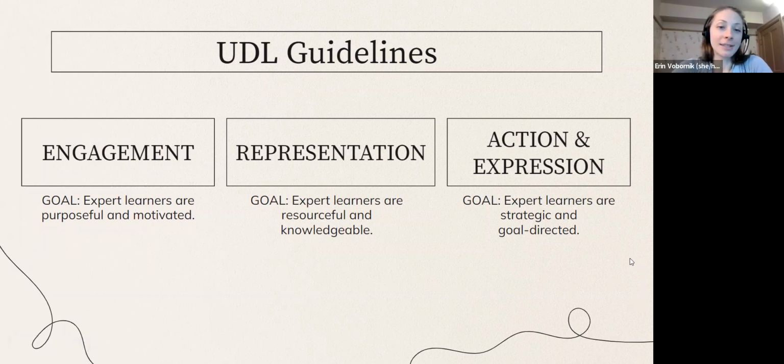So again, you'll notice this expert learner goal is focused on not memorizing and regurgitating content. And recall in Heather's discussion of Webb's Depth of Knowledge that there are those different levels of cognitive complexity.